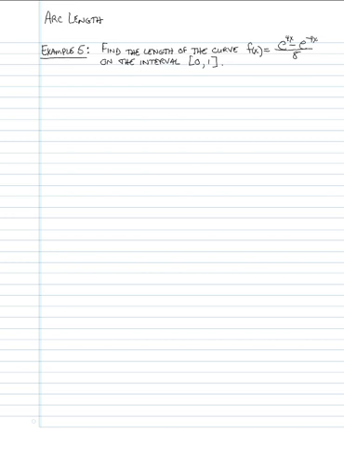Okay, example 5 of calculating arc length, you can read. I'm not sure how clear that is. Find the length of the curve, f of x equals e to the 4x power minus e to the negative 4x power, all divided by 8, on the interval from 0 to 1. I'm not so interested in the diagram this time. Certainly we could graph that, even use our graphing calculator. But I want to jump right into calculating this arc length. Just to save space, rather than writing out arc length, I'm going to use L for the value of the arc length.